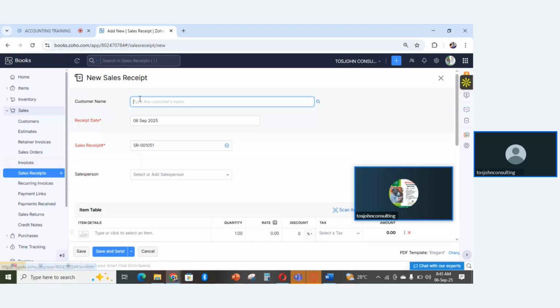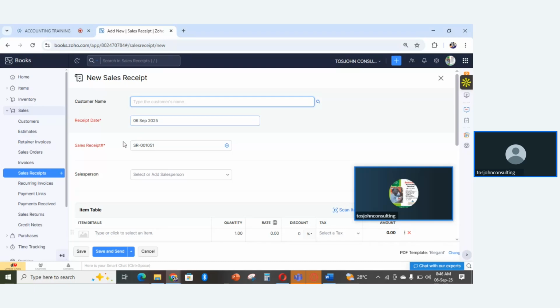Customer name, you can see customer name. Well, it's not that compulsory, but you can put it. If the customer is in a hurry, you may just quickly go to the date of receipt, which will always give you the date that you are trying to do the receipt of that sales for that customer.